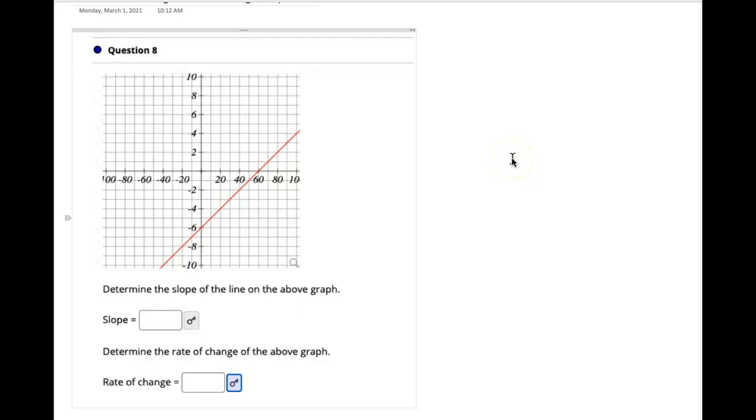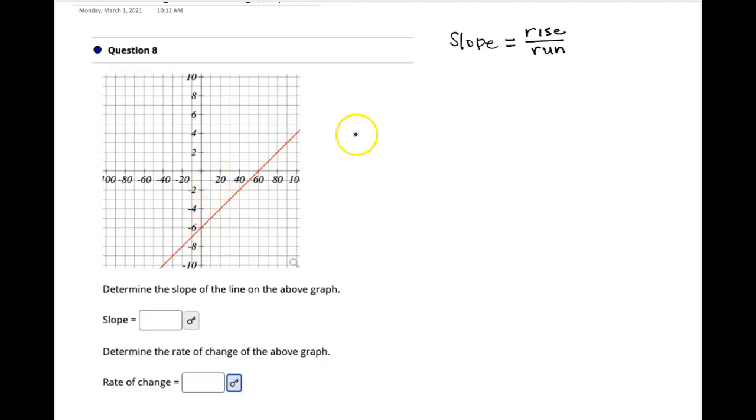All right, here are some questions off of the 3.6 homework that some students have had some questions about. Before I start answering those, I want to make sure it's clear what we're looking for. We talked about slope in this module, and you need to remember that slope is rise over run. Rise is how far up or down it's moving, and you're comparing that to how far left or right you're moving. That's what we mean by rise over run.